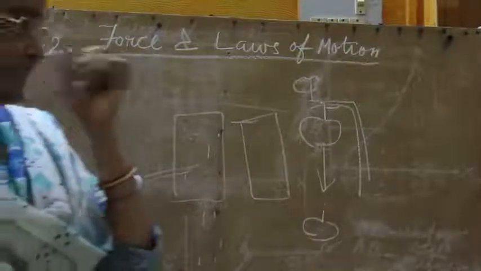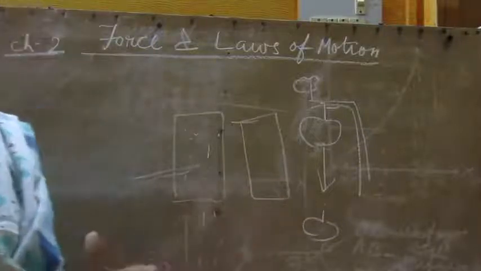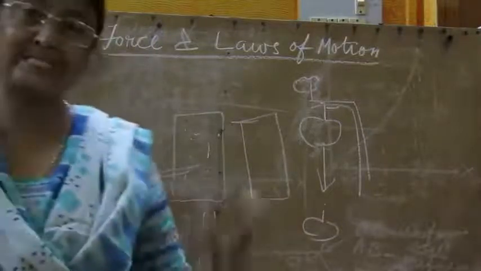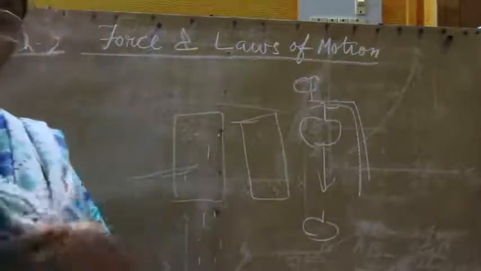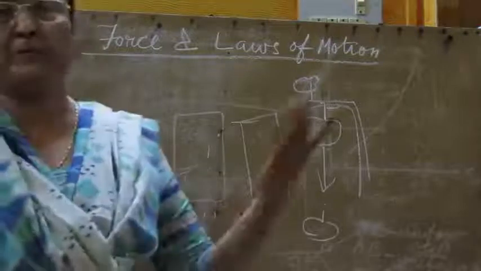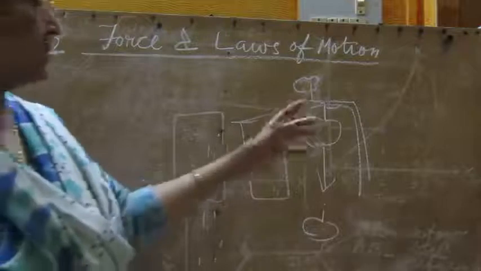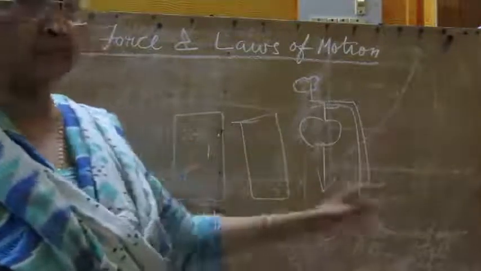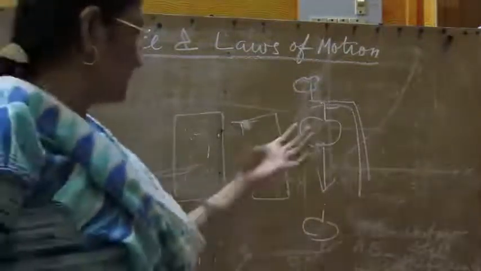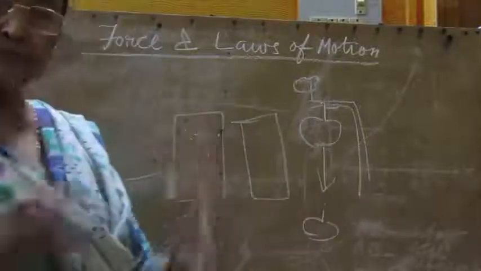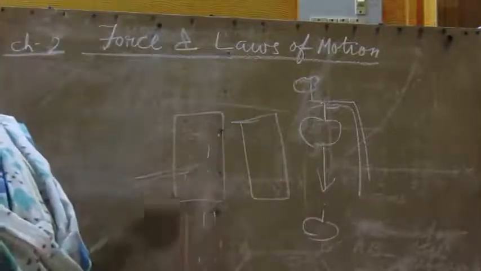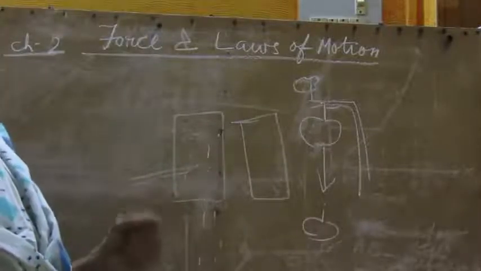In normal daily life, whatever incidents we see, we see them with our naked eyes and say, oh, that incident is happening. But what is the physics behind it? One by one I am explaining here in front of you. So this is the physics of why the fruits fall whenever we shake the branches of the trees.